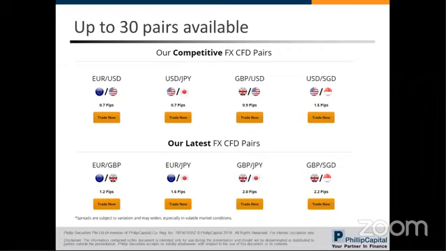If you want something more than the usual major currency pairs, we have more exotic ones like Euro Japanese yen or British pound Japanese yen. We have them as well. This is something you can take a look at on our website or in the platform itself for you to explore.